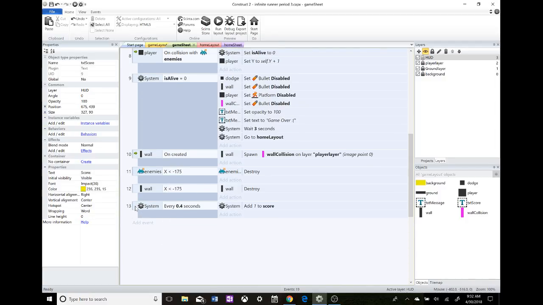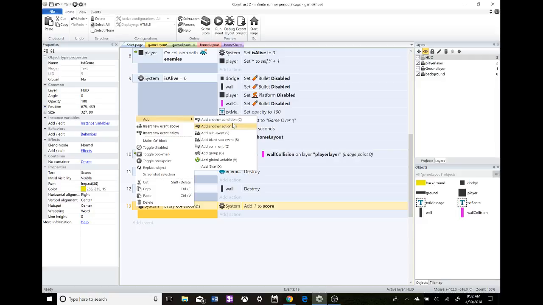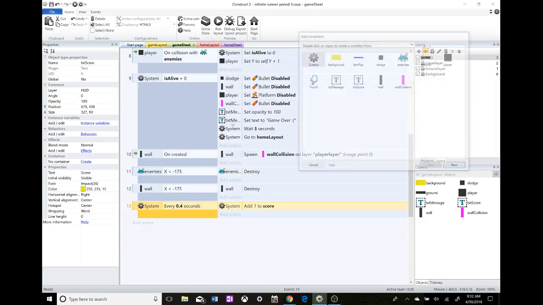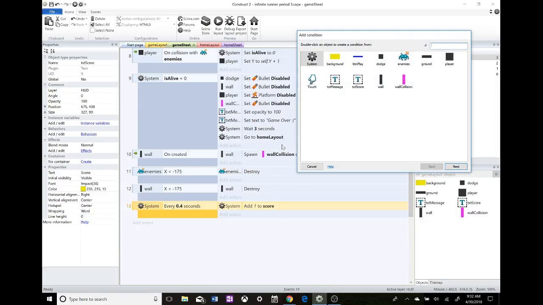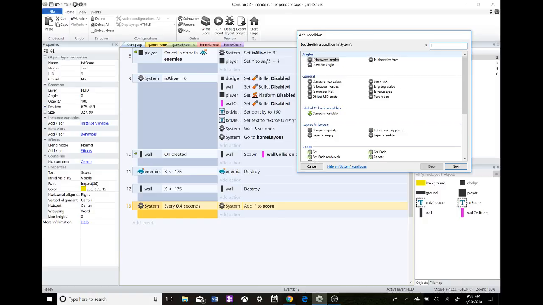So what we're gonna do now, listen up, is add a condition to the event we just created. You're gonna add another condition. You're gonna do system, compare variable.